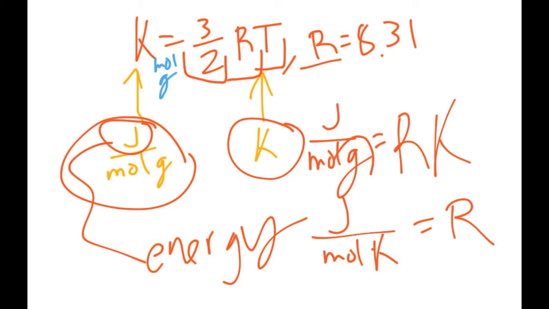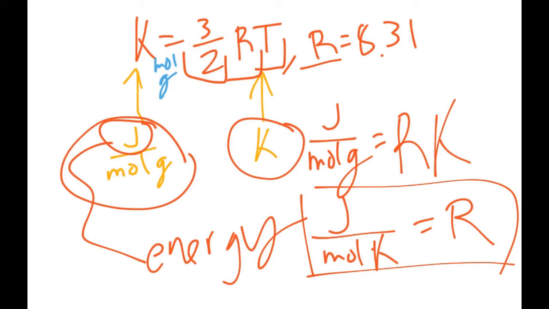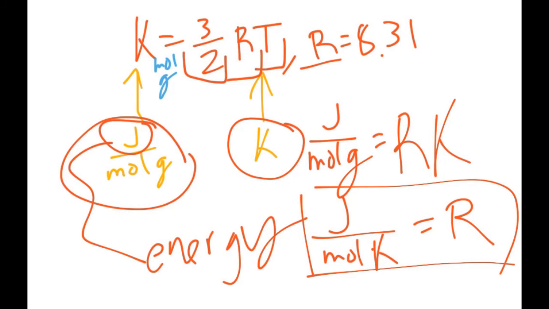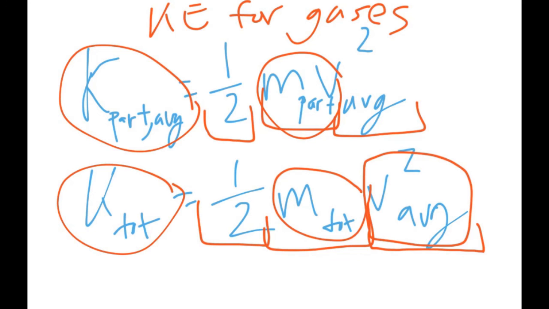And notice that putting the moles of gas is actually optional. You could just put moles, because by using this formula, we are assuming that you are calculating the energy for gases, and that's why you don't need to put the gas, because we all know that you're finding the kinetic energy for the gases. So this is the unit for R, and now you have two ways to find the kinetic energy of gases, either per mole of gas, or for all the gas, or maybe for just one particle of gas.